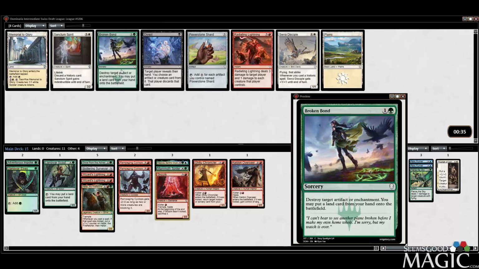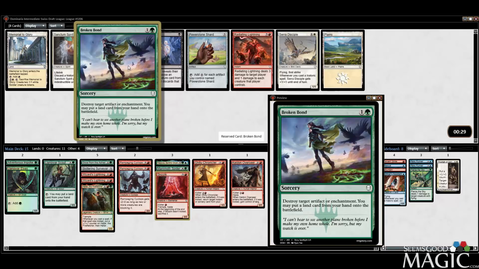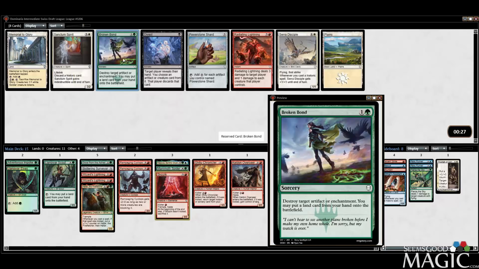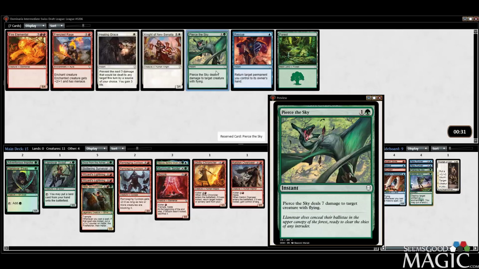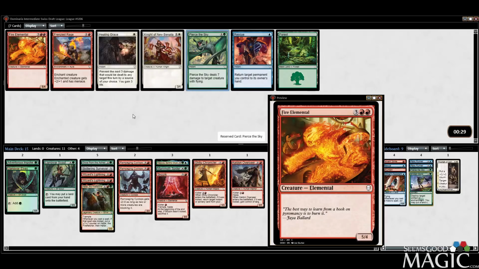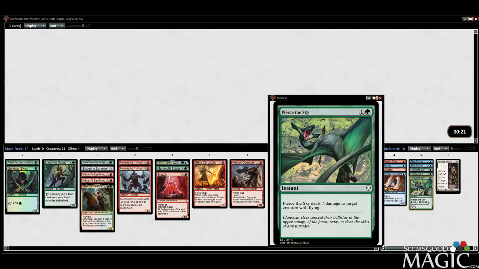Alright, Broken Bond is definitely a good sideboard card to have. Probably more so than a Radiating Lightning. There's just a lot of artifacts and enchantments you want to have an answer to. Radiating Lightning definitely can be good too. We probably end up wheeling in a different one though. Alright, I'll take Pierce the Sky because I don't need any of these things. Skizzik is vastly better than Fire Elemental, I would say, because haste is so good.